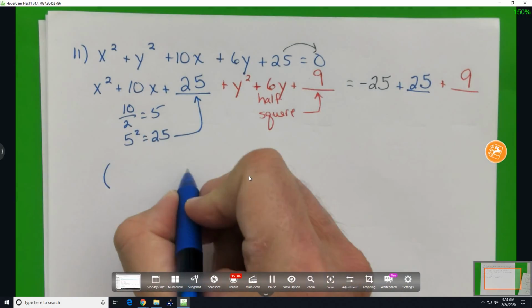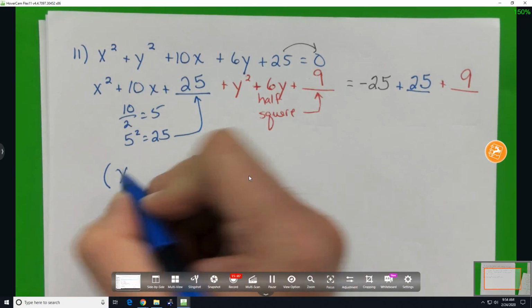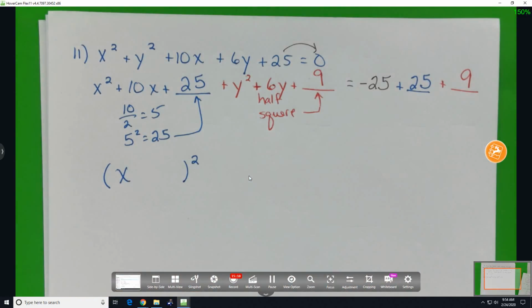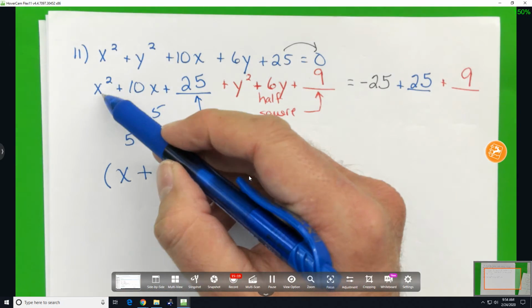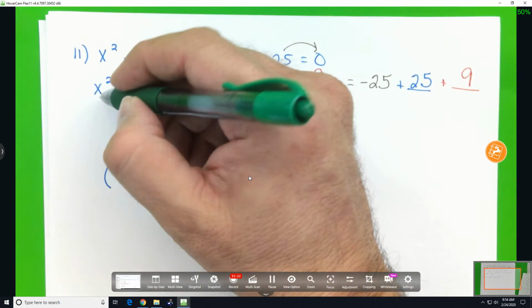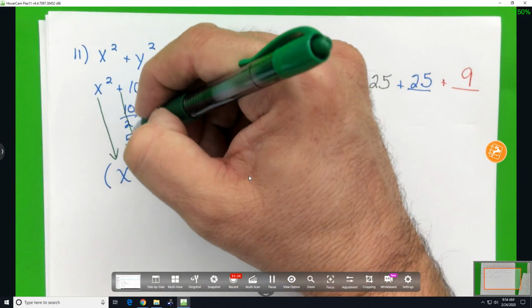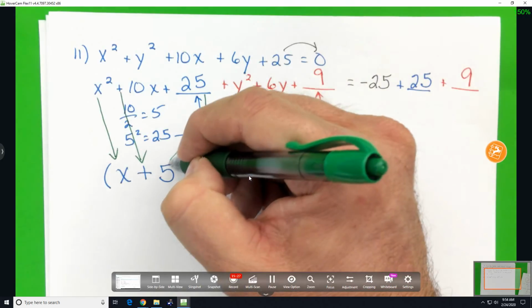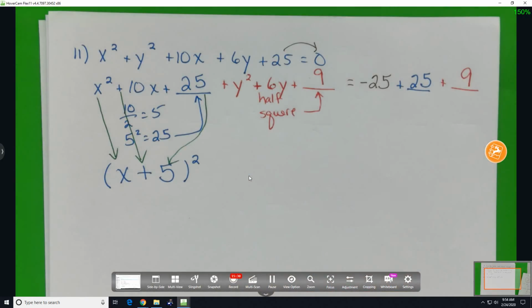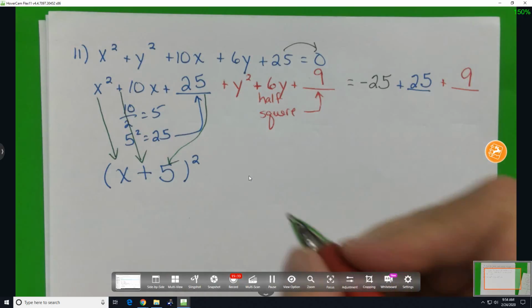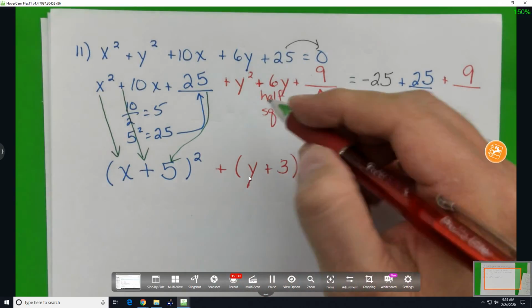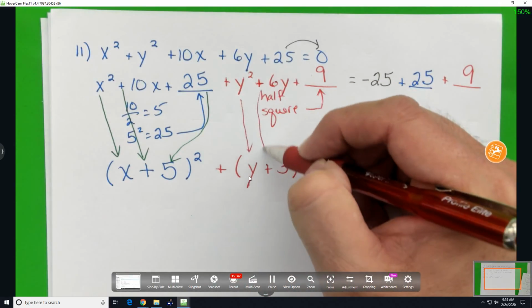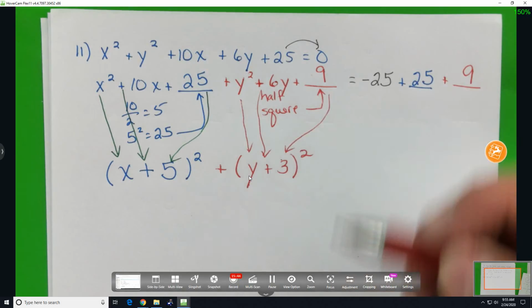So let's try to factor these x's. Notice I'm not writing out the two parentheses. If you want to, that's fine. So it'll be an x, and say it again. Plus 5, that's right. This variable, that sign, square root of 25 is 5. Now what about the y's? Y plus 3, is that what I heard? Because that is correct. Y plus the square root of 9 is 3.